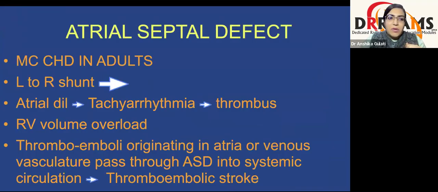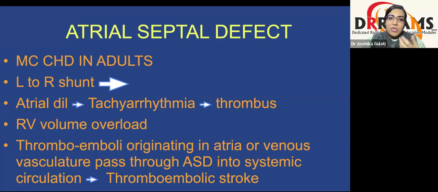Starting with the atrial septal defect first. This is the most common congenital heart disease in adults. The pathophysiology is such that there is a defect in the interatrial septum, which leads to shunting of blood from the left to the right side, because the pressures on the right side are low. So there is blood flow from left to right, and this leads to volume overload in the right atrium and then the right ventricle, and ultimately increased blood flow to the pulmonary arteries.